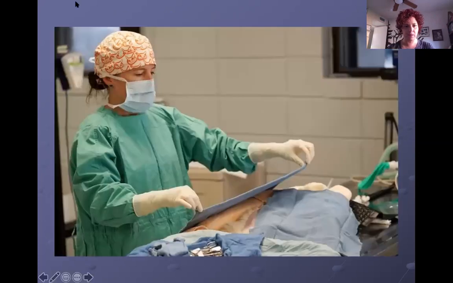Okay. So here is a picture, the best picture that I could find of squaring off. I will show you and demonstrate all of this for you in the lab, but just so you can get a little bit of a visual from my visual peeps, placing these towels around the incision. All right, so typically when we square off, the first towel goes closest to us, then a top or bottom, and then the other top or bottom, and then the far side, right?